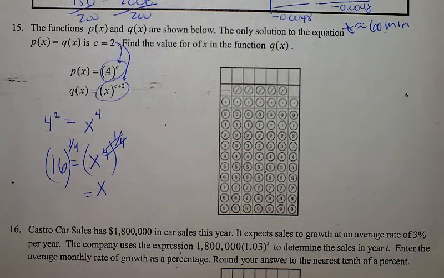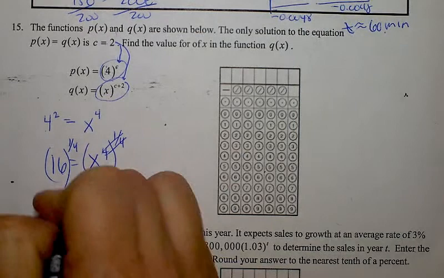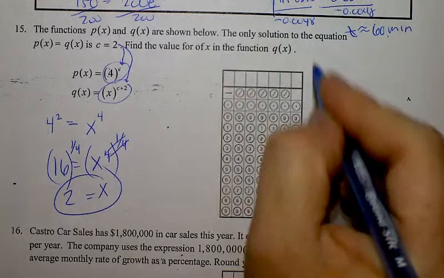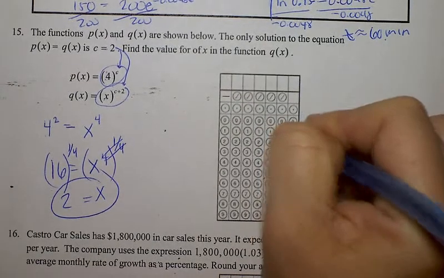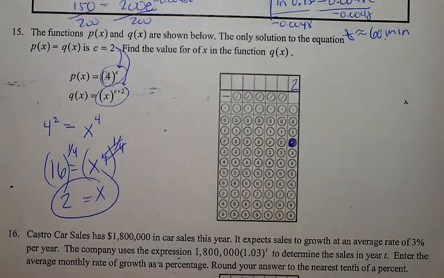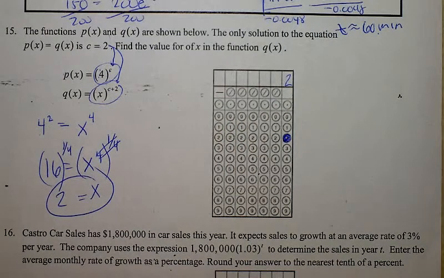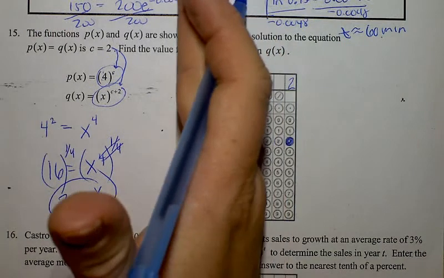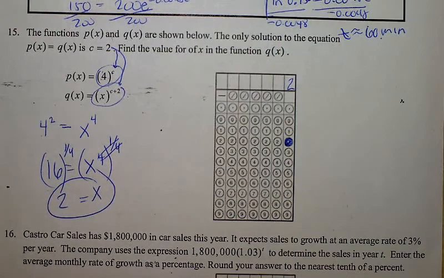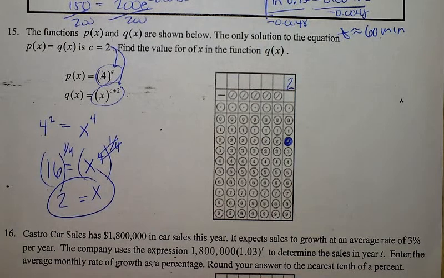what is it? 2. So come over here. Correct answer is 2. Bubble in, answer up top. Now, I've been told, if I remember the directions, on AZMerit you can margin it, so you can do it to the left or you can do it to the right. Would anybody like me to do this problem once again?